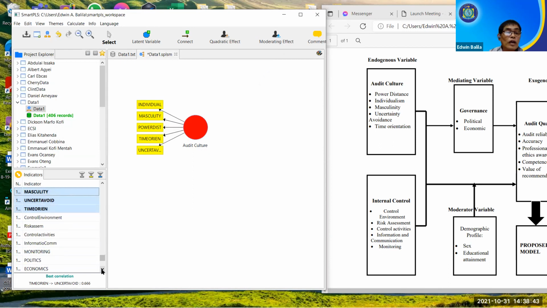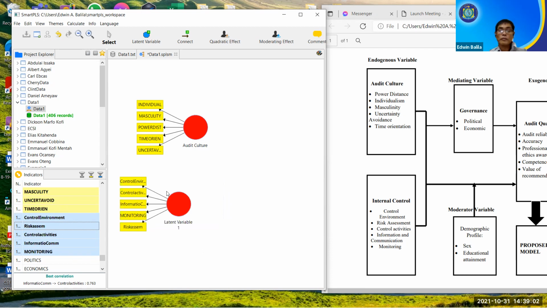Internal control: under internal control, we have control environment until monitoring. Am I correct? Okay, now let me drag this to the model board. Oh, it's here now. And then governance: under governance, political and economic. So it's politics and economics.